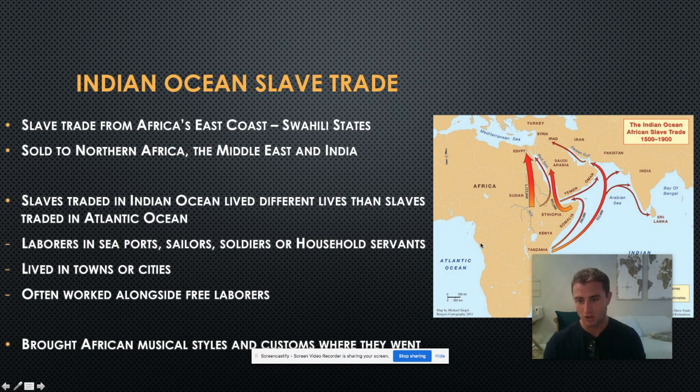Remember that any time that you have a diaspora, a shifting of lots of people from one place to another, they're going to bring their culture with them. That, of course, is true with Indian Ocean trade. Our African musical styles and customs are going to come from Eastern Africa to all these places throughout the Middle East and the Indian Ocean.